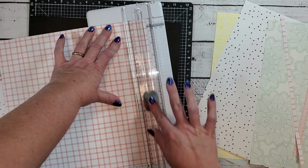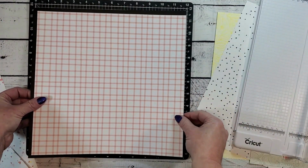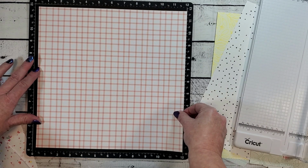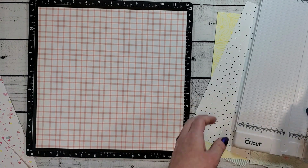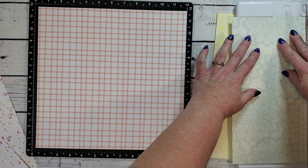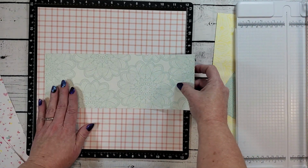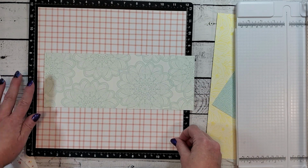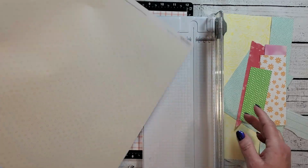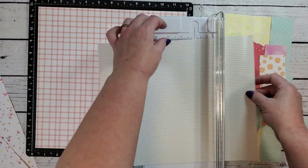I've cut down this peach paper so it's a little bit smaller than the black cardstock, and now I'm going to layer some other papers on top of it. Originally, I planned on putting this blue lace paper on top, but there's just too many patterns for my eye to handle, so I need something to break it up. I found a peach polka dot paper that I thought would be perfect, so I'm going to cut this down to 10 by 10 and layer it on top of the peach plaid.